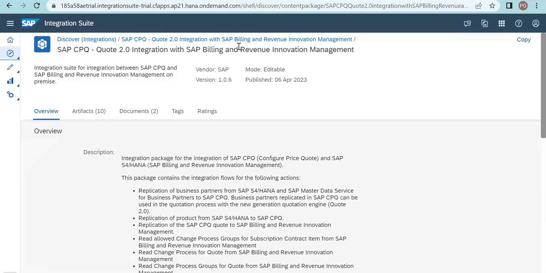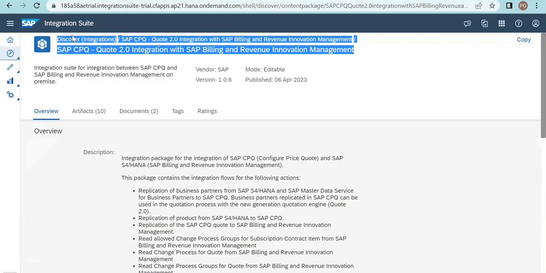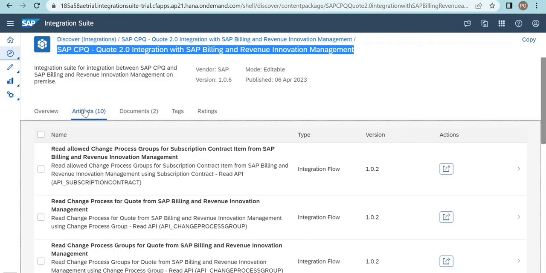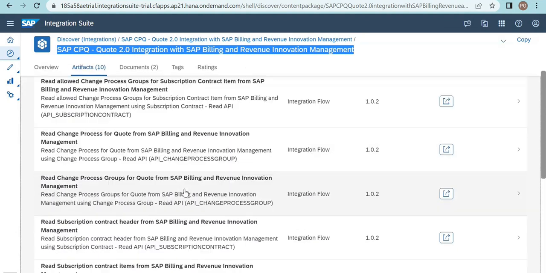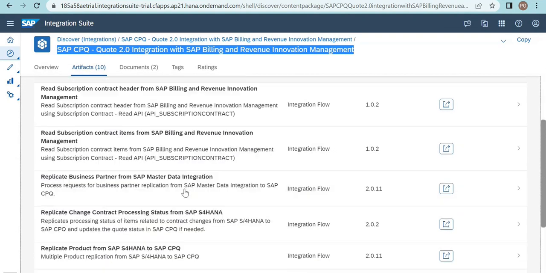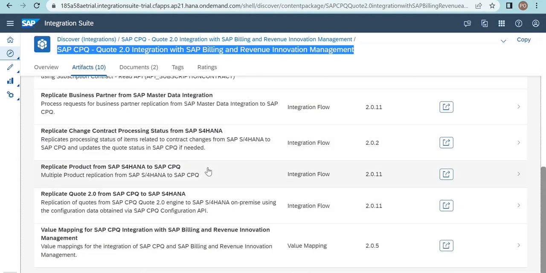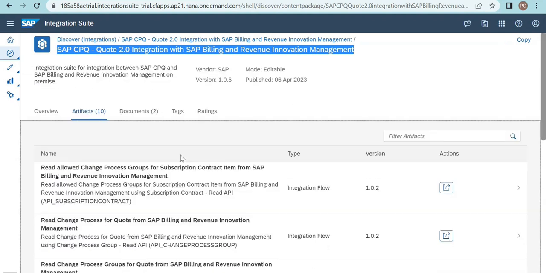So first thing is the navigation. Next is the package name. Okay, why we call it package is because inside this package we have multiple artifacts. The artifacts in the sense are the integration flows, or iFlows as I call them. We use them to do our development, our connections and everything. Okay, so 10 artifacts are packaged inside this particular object.